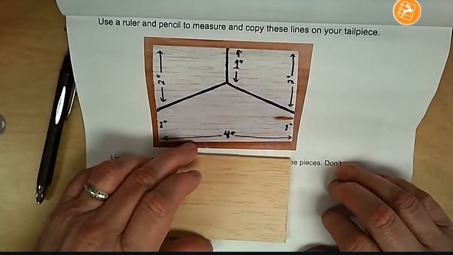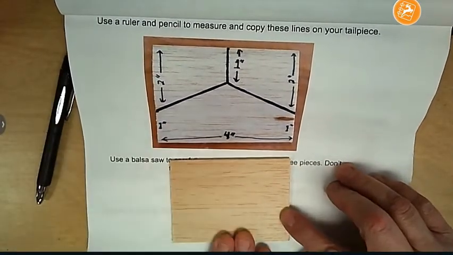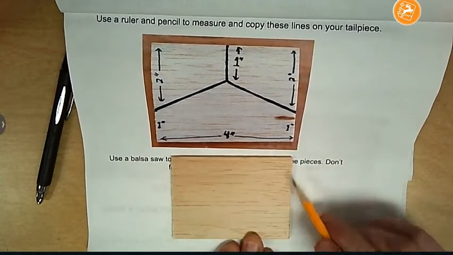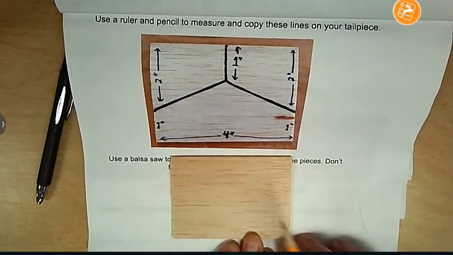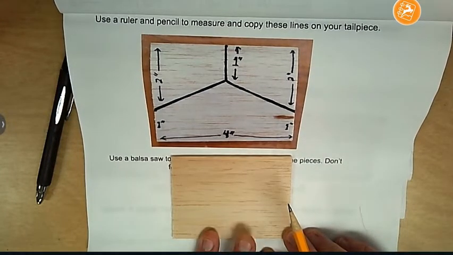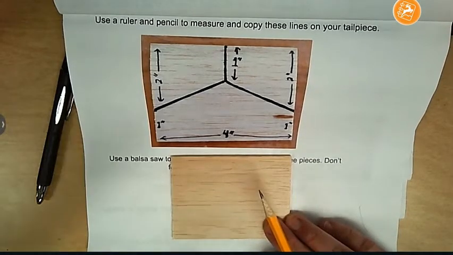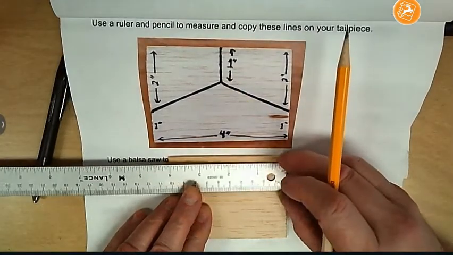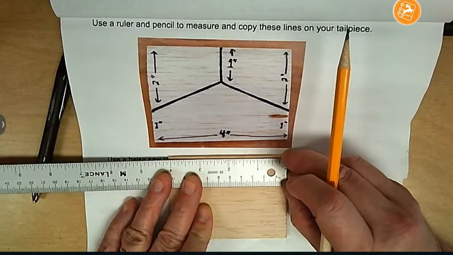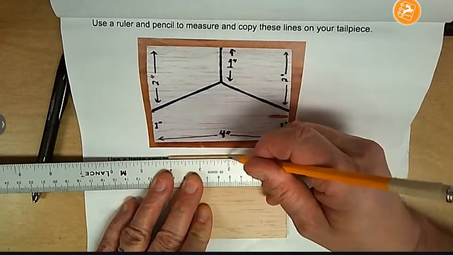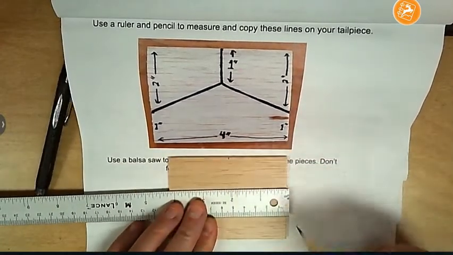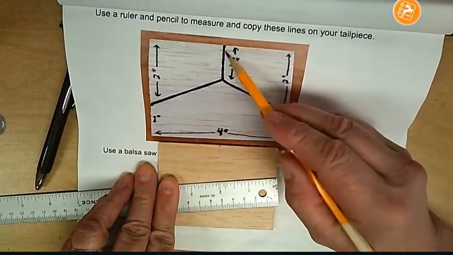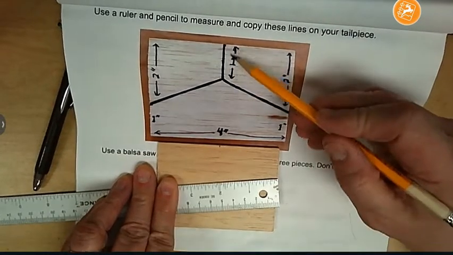If we turn to this page here, oh my god, look at all those numbers. But let's not panic. If this from here to here, or the bottom here to here, is four inches, well what's half of four? That's pretty easy - two. So I know this line here looks like it's right in the middle, so let's make that two inches. Let's make a mark at two right there. And again, if I look, that kind of looks like it's in the middle.